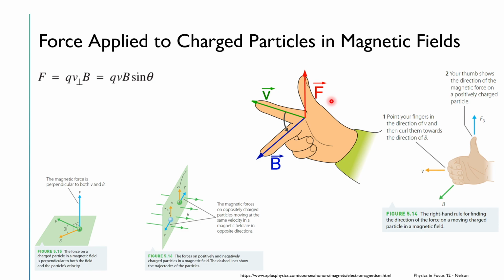Keep in mind though, and this is also really important to consider, as always, the force vector that's being shown reflects the behavior of a positively charged particle. So if you were to have a positive and negatively charged particle moving through a magnetic field that's pointing in this direction, and the object's moving this way along this axis, then the positively charged particle will experience a force that makes it move upwards, and the negatively charged particle will experience a force which makes it move downwards.